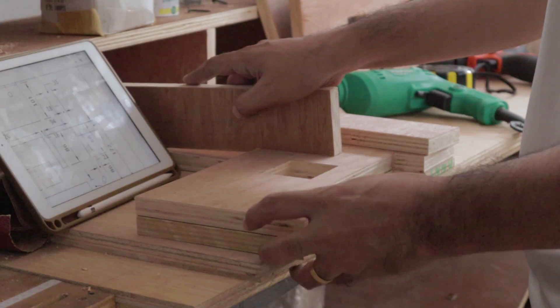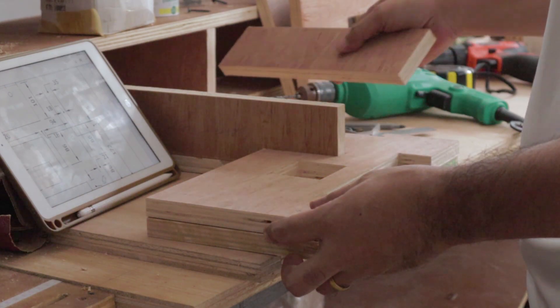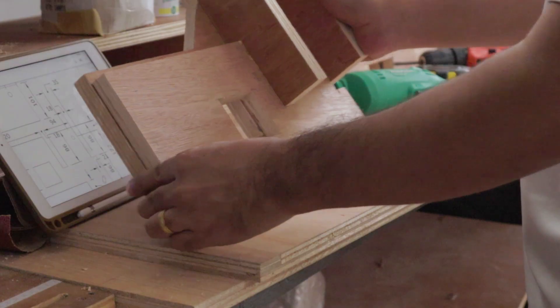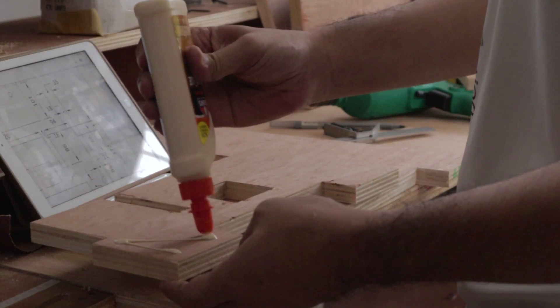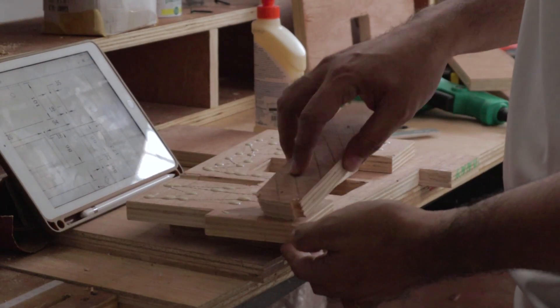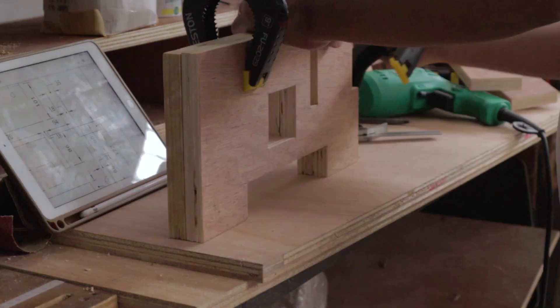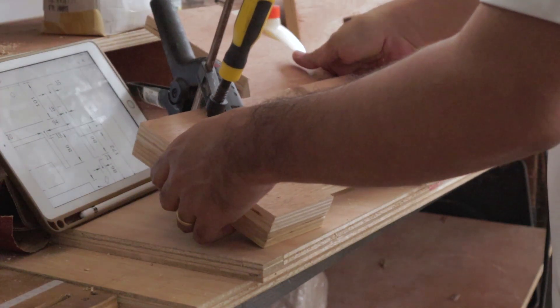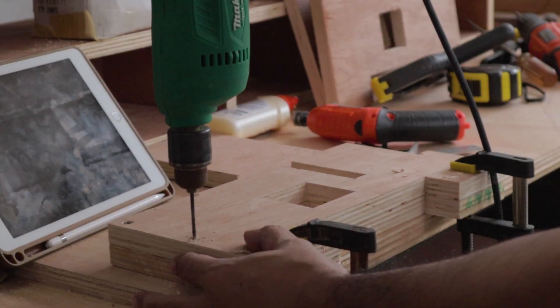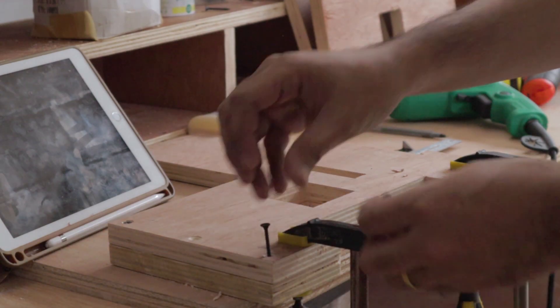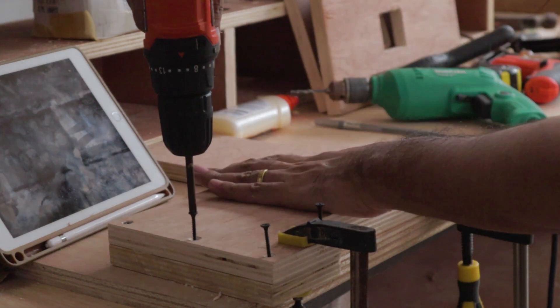I designed the gantry a lot wider and thicker than a common CNC, doubling up the materials and dimensions with a longer base too where the guide bearing will go so that it will be more stiffer and has better balance. Enough to carry two power tool attachments at the same time on both front and back of the gantry and allowing you to hold up the weight of any power tool so it won't buckle over time.